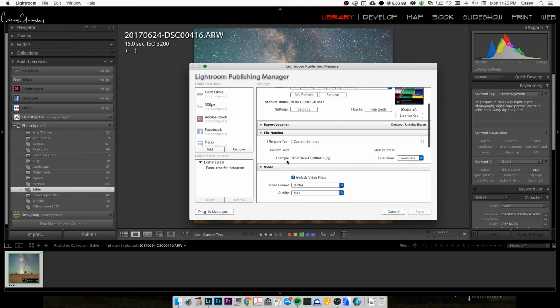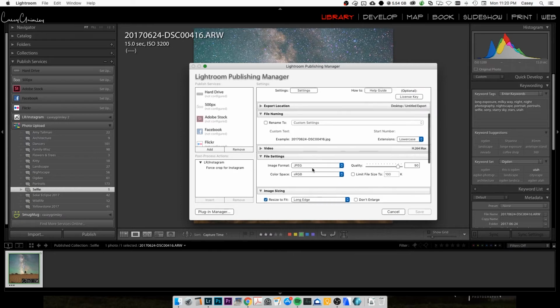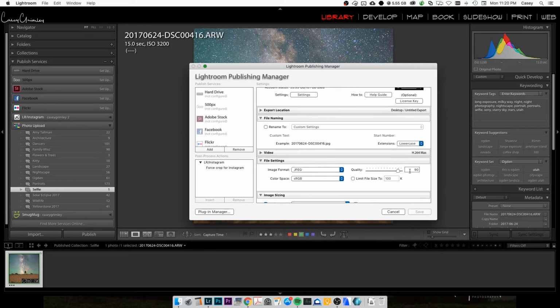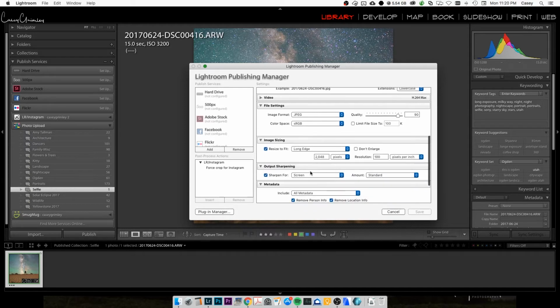The file naming, I'm just going to leave as is. I'm going to include video files in case I have a time lapse or a short video. File settings here, so I leave the quality at 90, color space sRGB, image format JPEG. Image resizing, I always resize the long edge to be 2048 pixels. That's a good web resolution.